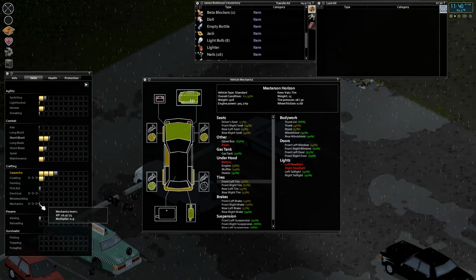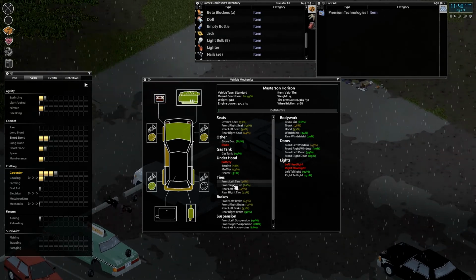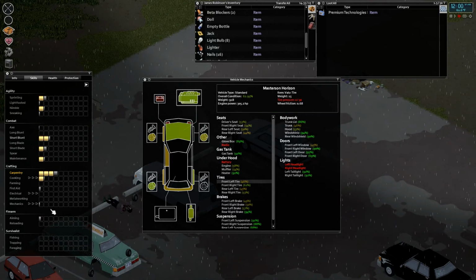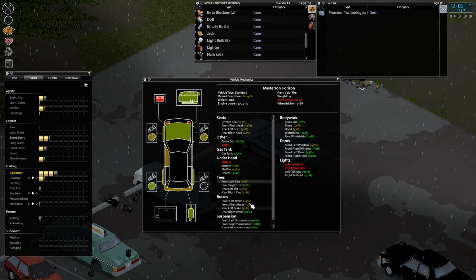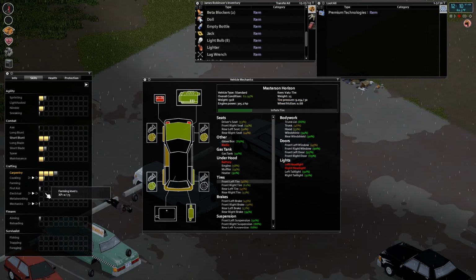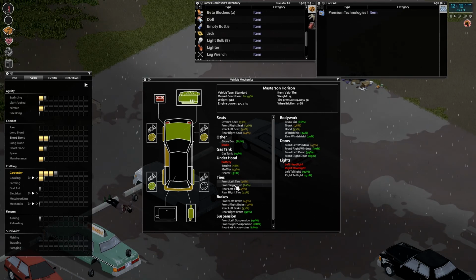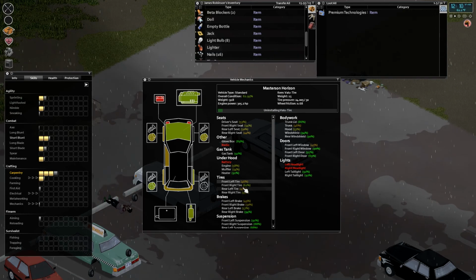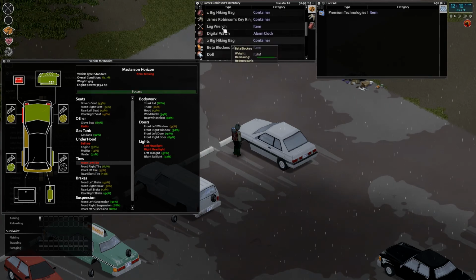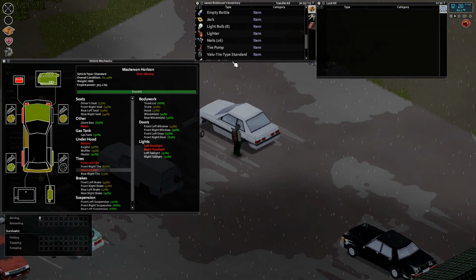Right now we have 16.9 XP. Deflate tire. That didn't appear to do anything. Doesn't appear to do anything. Where's the tire? There it is. Front left tire. Rear left tire.